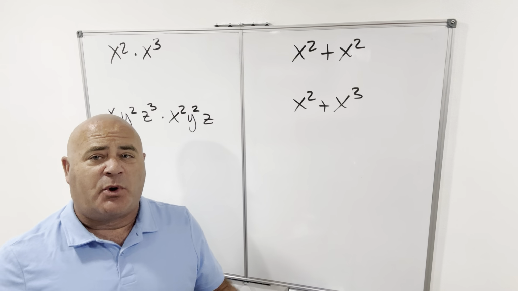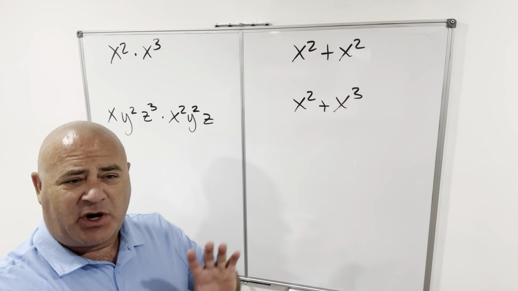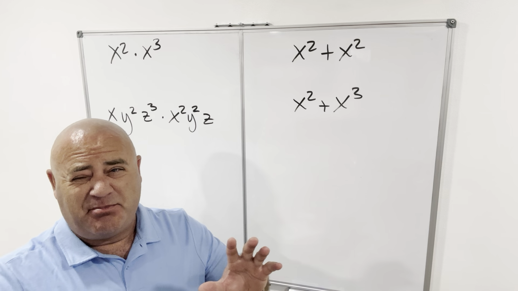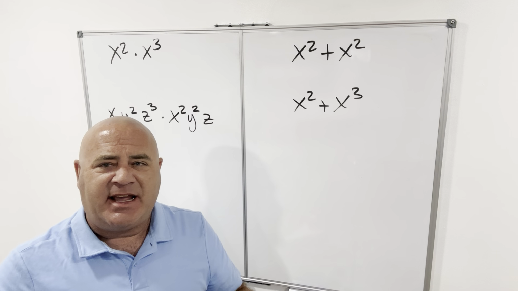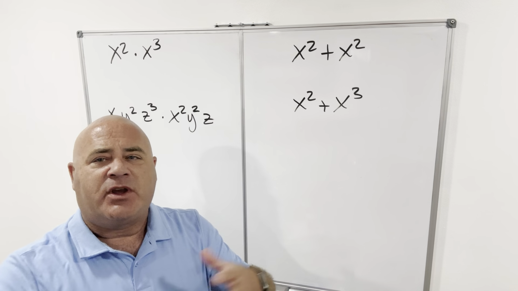Whenever you're dealing with exponents, this is something that becomes second nature to you. But at the beginning, when you're trying to learn the rules, it can be kind of confusing and you're going to have to kind of go back and forth. But simplify it down as much as you can until you realize what it's saying. And then you can apply the rules.